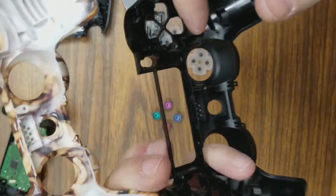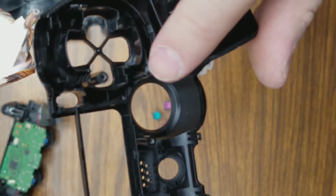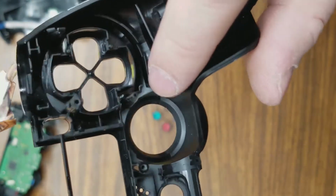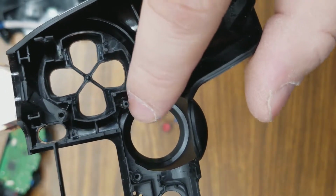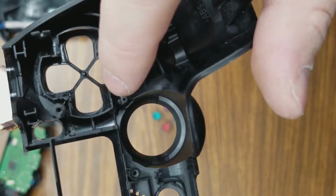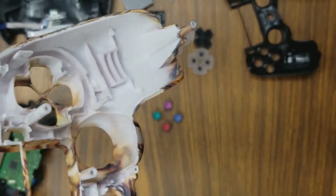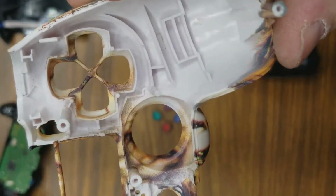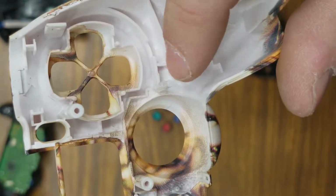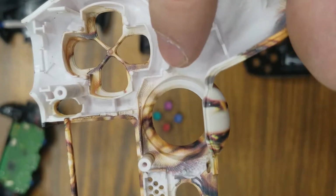I don't know if you'll be able to see it, but let's see if we can get a view. Notice where this post is on this controller. There's a post right here, and it's towards the top of that hole and in the middle about where the D-pad is. Okay, now notice where the post is on the other controller. It's right here. There's your hole and there's your D-pad. But it's actually lower than it should be.